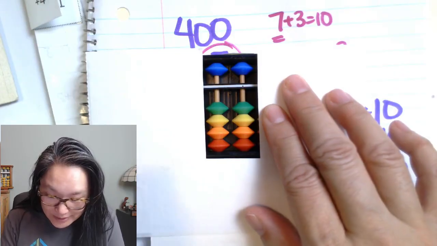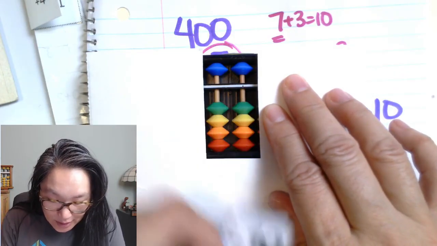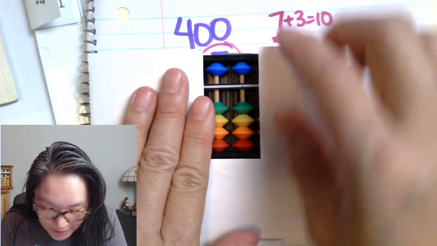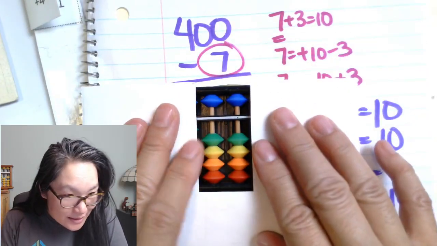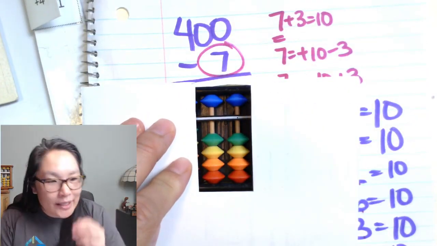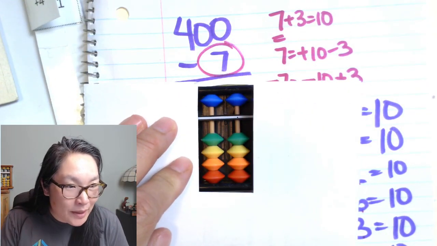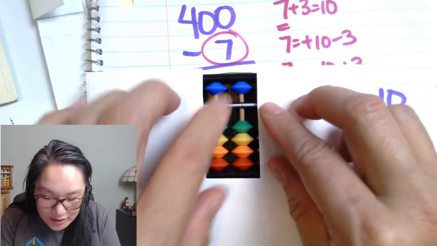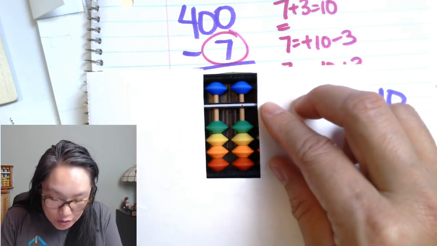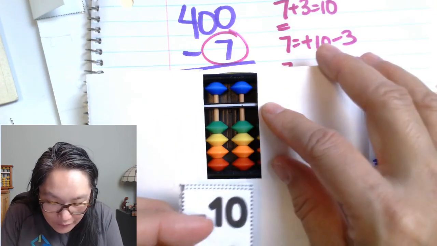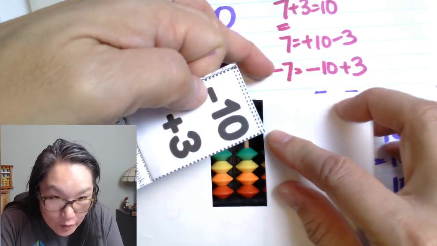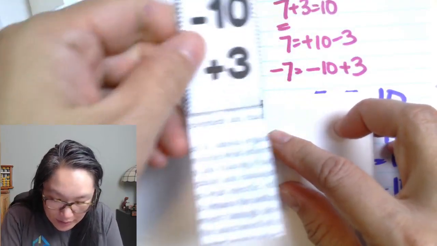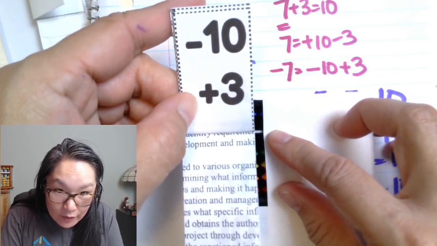a blessing. So what we need to do is take away the 7. That's what we want to do. And I appreciate every comment and question that comes my way. Thank you guys. So we need to take away the 7. Notice there's not enough beads to take away the 7. So what are we going to do? We have to do our formula. That's the formula. This is minus the 10 plus the 3. I'm going to rewrite it. I'm going to make it vertical.